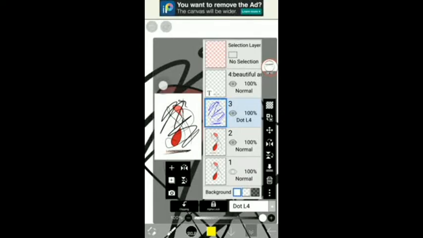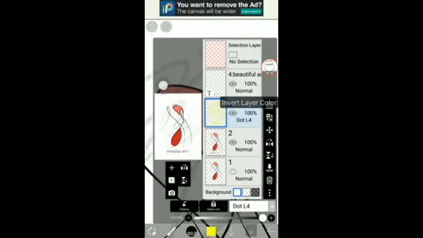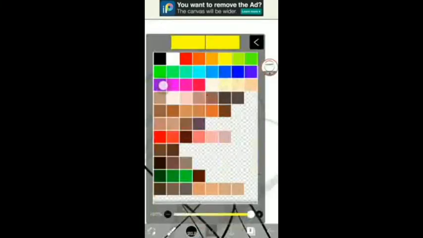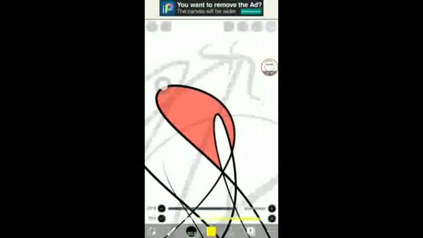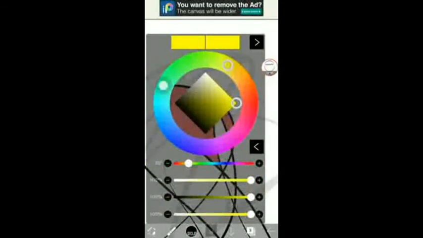That inverts the color, and the color inversion is based on, let's go back. You can see this is yellow, and yellow is directly opposite blue. If I were to switch to red, now red is directly opposite this blue green color.